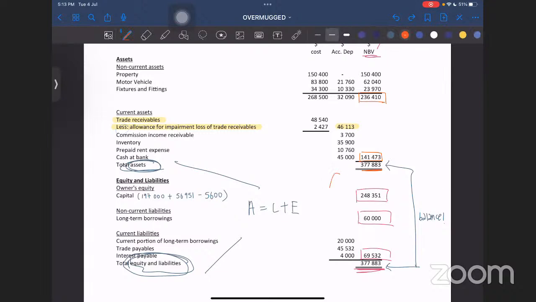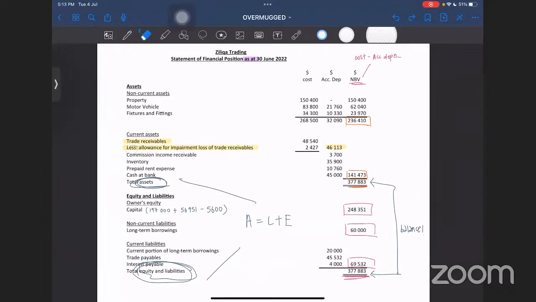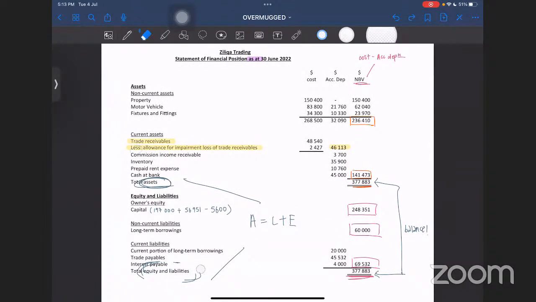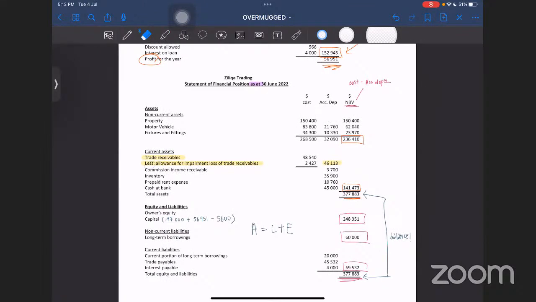So the idea here is the same. My left hand side, I will total up. Right hand side, I will sum them together. So you can see that for these two, I don't have anything else. I only have one item. So I will straight away just put it at the right hand side here for these two. Okay, only one thing. So straight away right hand side. Okay, then same for CL, a lot of things. So I will list here on the right hand side and then I will sum it up here at the right hand side. Okay. So end of the day, this should be something that you should have for your position.